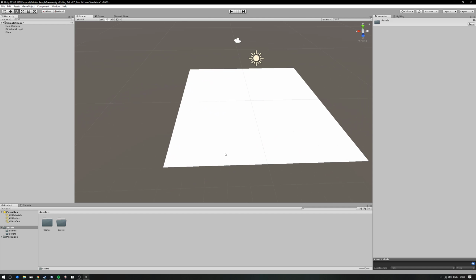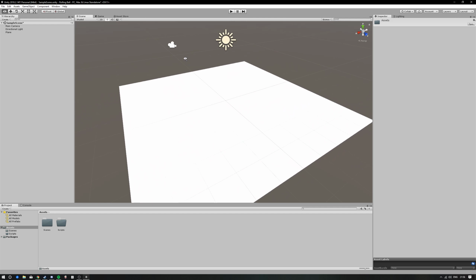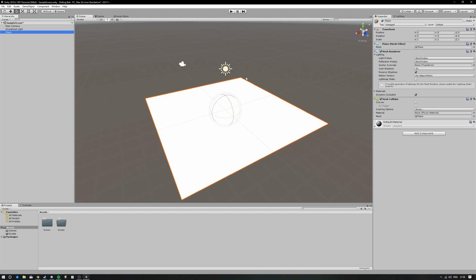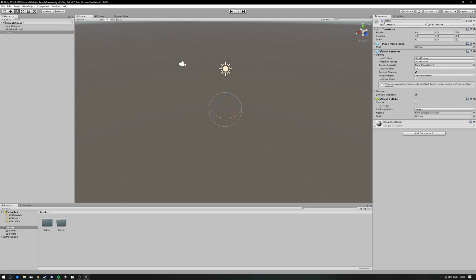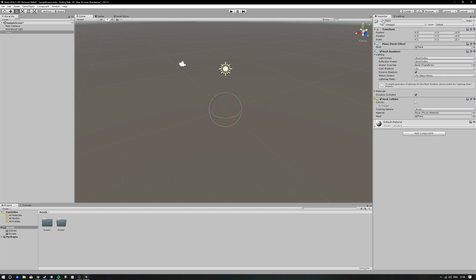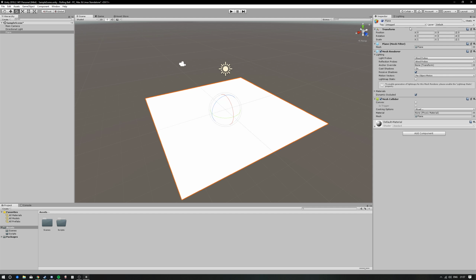All right, so that kind of covers that. You can search, and there's a lot of features in these little windows that I'm not going to cover because, well, there are tutorials online, and we're just looking at the very basics to get set up here. So we're going to reselect the plane, and we're going to look at the right side over here. You can see our name is up here. This little toggle turns the whole object on and off, right? It makes it invisible, turns it off, and makes it inactive, right?